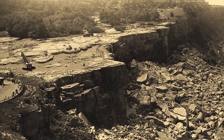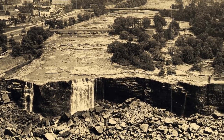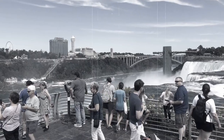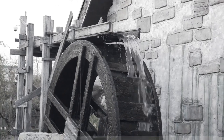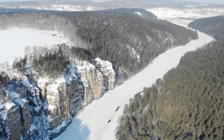1969 wasn't the only time when Niagara Falls stopped. Back in 1848, the water didn't flow over the falls for up to 40 hours. The falls were already very popular among tourists and a useful source of energy for local people, so no wonder they freaked out. Nature was to blame this time — ice blocked the source of the Niagara River.